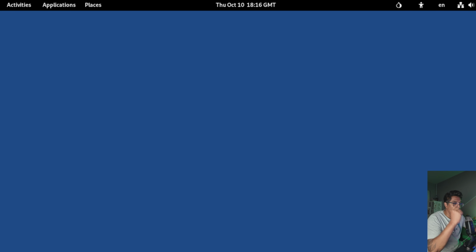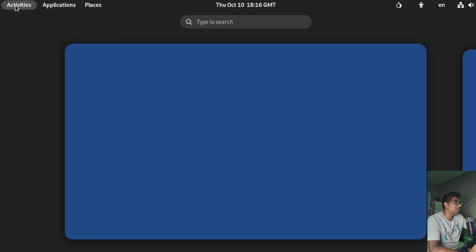Now we are on the Tails desktop. As you can see, it's quite simple and stripped down, focusing on providing a distraction-free and secure environment. Let me walk you through the key elements. Top bar: at the very top, we have a black bar, which is the main access point for the system's features. When you click Activities, this opens up a view where you can access and switch between different applications or windows.